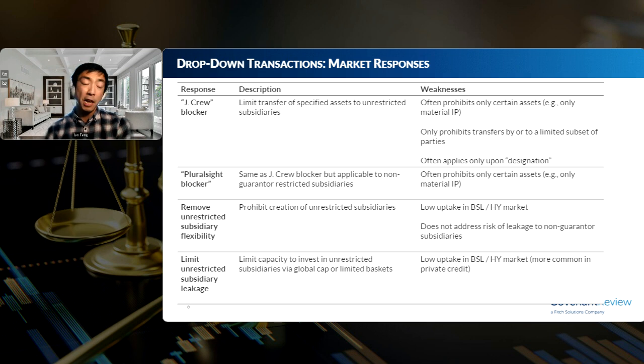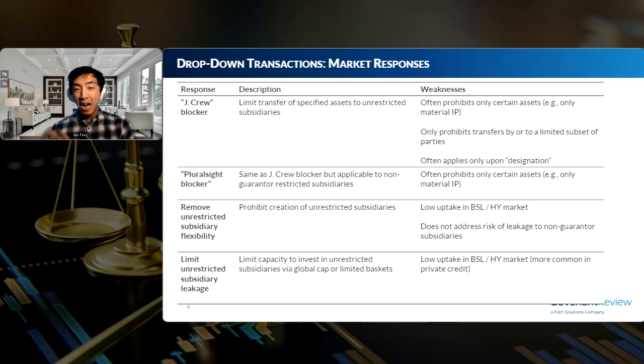Well, there's a lot of stores. So is there real estate there? Not here, because J.Crew mostly leased their stores, and leaseholds were carved out from collateral. So what was left? Well, it was the J.Crew name. It was the brand name of J.Crew and the value associated with that name. That was most important to term loan lenders. And so the transfer of IP in J.Crew was particularly problematic and particularly important to the lenders, or specifically the term loan lenders, in that deal.